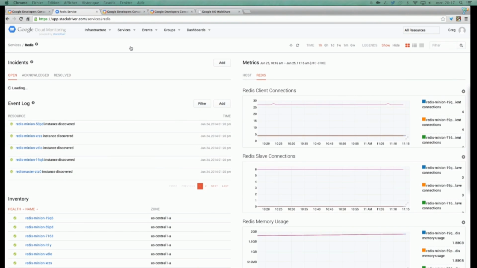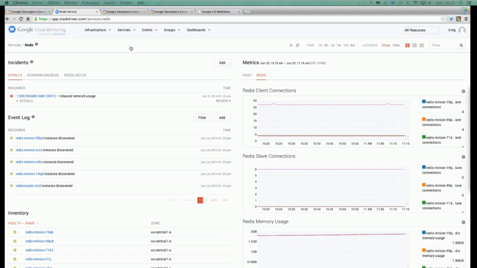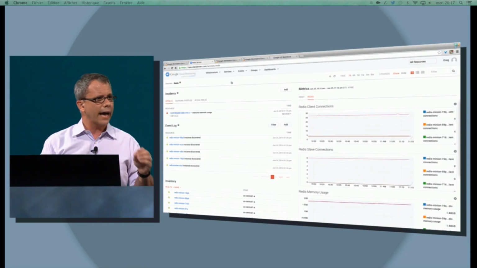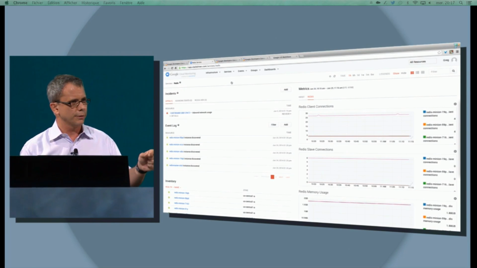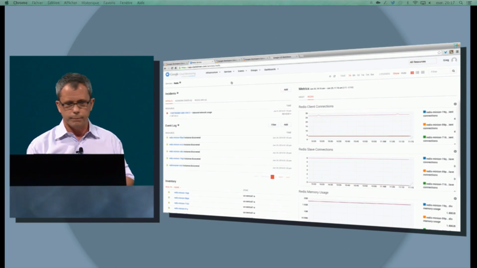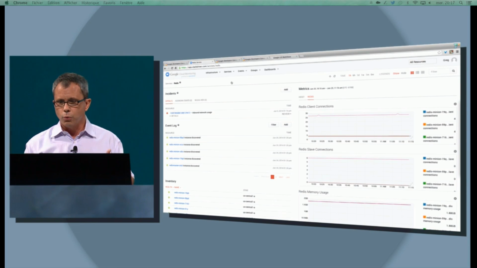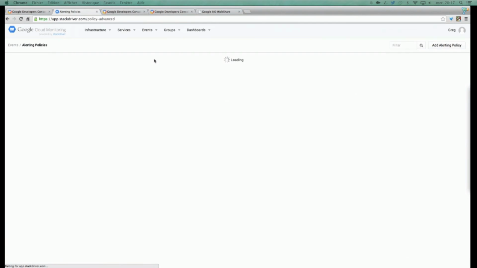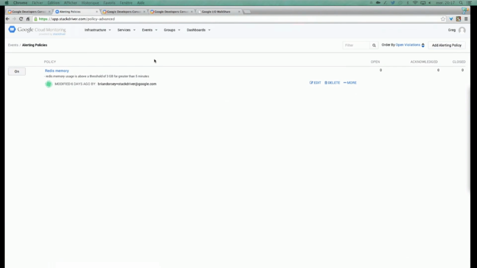So with no additional work, I get a dashboard that helps me stay on top of what's happening in my app in production. Finally, as everybody who runs a service knows, the last thing you want is your customers to be the first ones to find out that you've got a problem. You want to have alerting in the event of problems. Cloud monitoring includes alerting. So I can go and set custom alerts on any of a variety of metrics, whether it's on App Engine or Compute Engine or Redis.